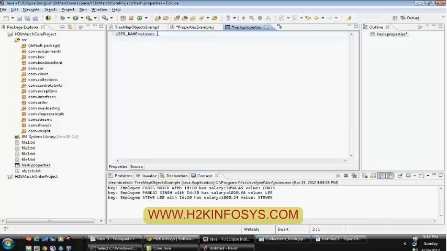No need to specify any semicolons or comma separated symbols, they are not required. The properties file should be specified like key equal to value. You can specify any number of parameters that you want. There won't be any issues.